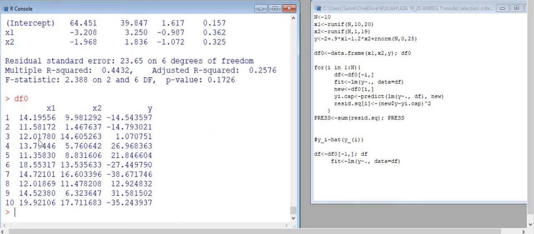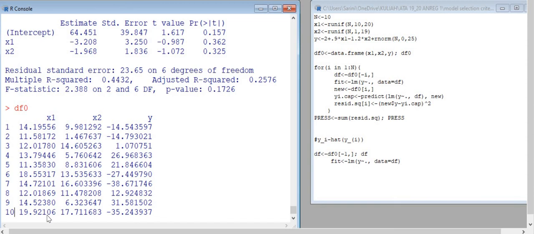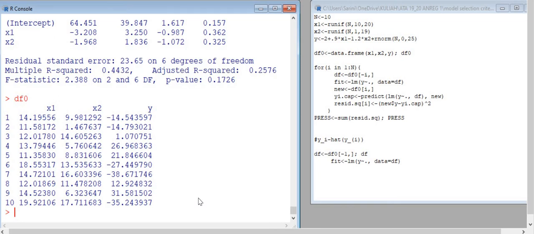According to that result, if we want to do the calculation, my y cap should be 64.451 minus 3.208 times x1 for the first data point, 14.19556, and then minus 1.968 times x2 for the first data point, 9.81292.